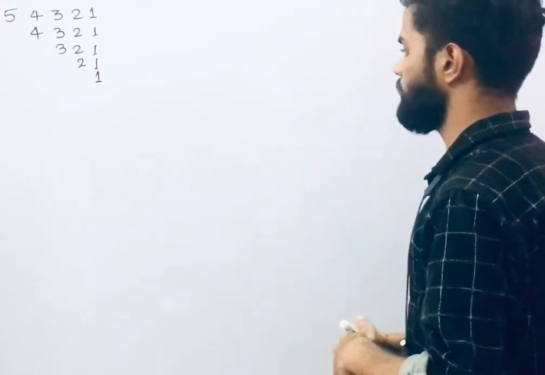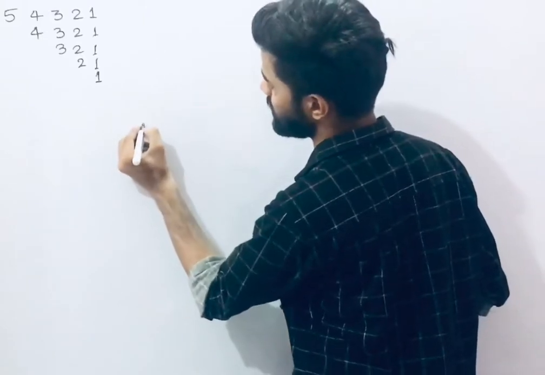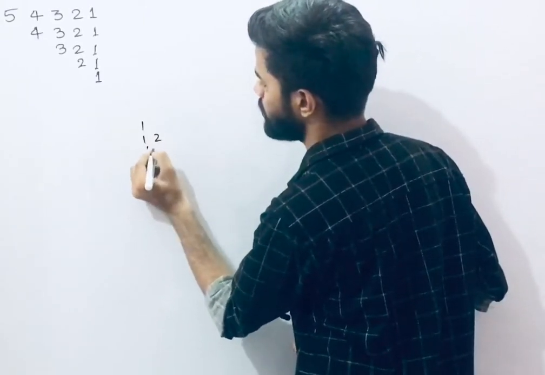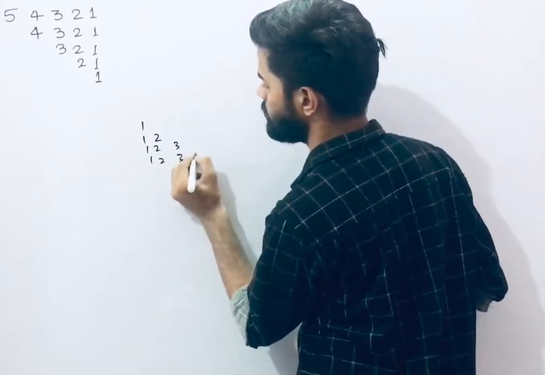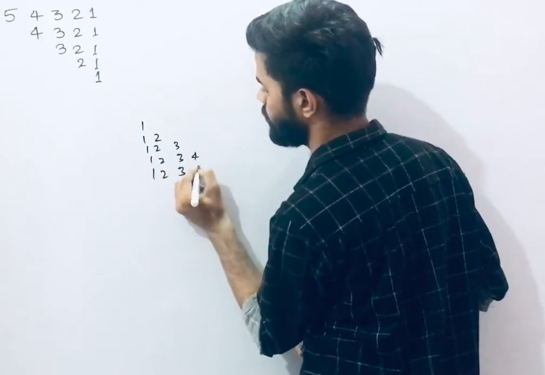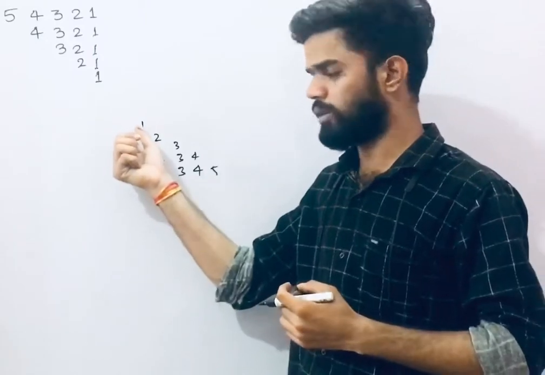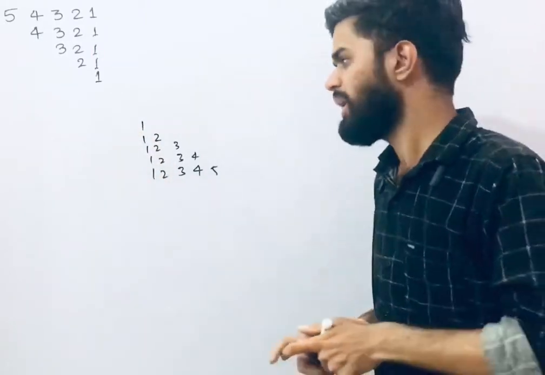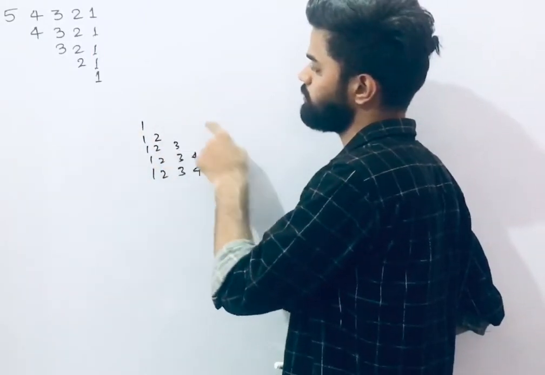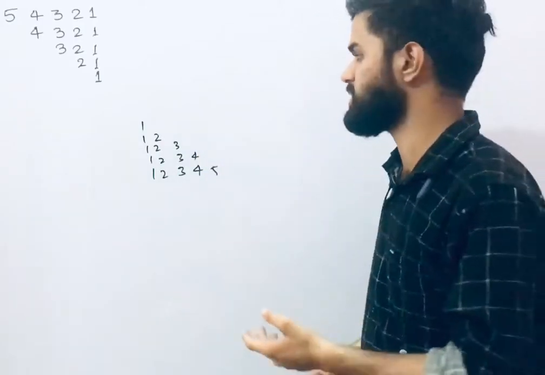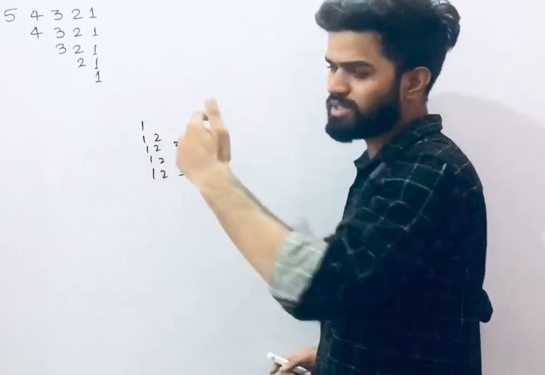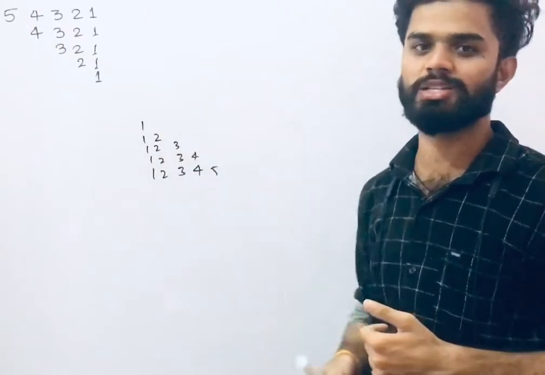So see class, our previous patterns are like this: 1, 1 2, 1 2 3, 1 2 3 4, 1 2 3 4 5. We need to print a pattern this way, where first we print numbers, whatever number is there, and there is no need to print spaces, because when we print a value and then change the line, the rest of the things are just like spaces.